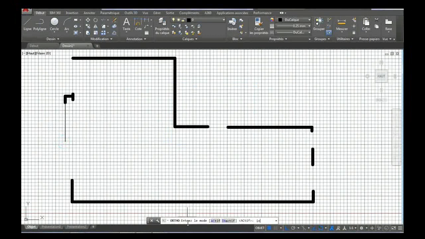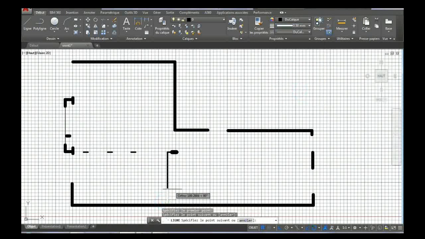the object of the balcony of the restaurant. For this I use the command mirror. I select all the objects that I want to execute it on and press enter, and I select the trajectory to have the same thing in the other part. So I repeat: I select the object, I select the trajectory to have the same thing in the other part, and this is the utility of the command mirror.